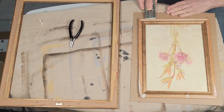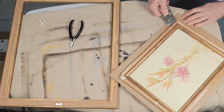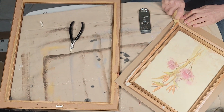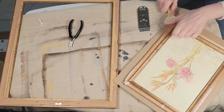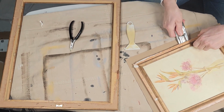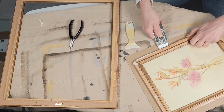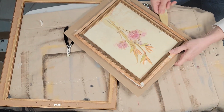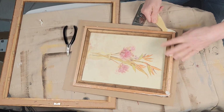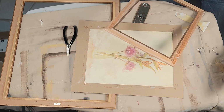Now, getting this little picture frame off of this cardboard was quite an ordeal. It was really stuck down. I had to use a razor blade and then get a little spatula and slowly move around the edge so I did not rip my cardboard all up. But eventually I did get my way around carefully, and I was able to pop that second frame off, just leaving that print by itself on the cardboard, and extremely sticky.